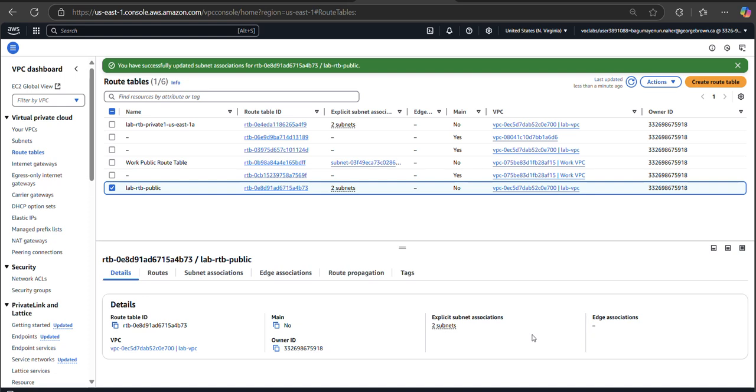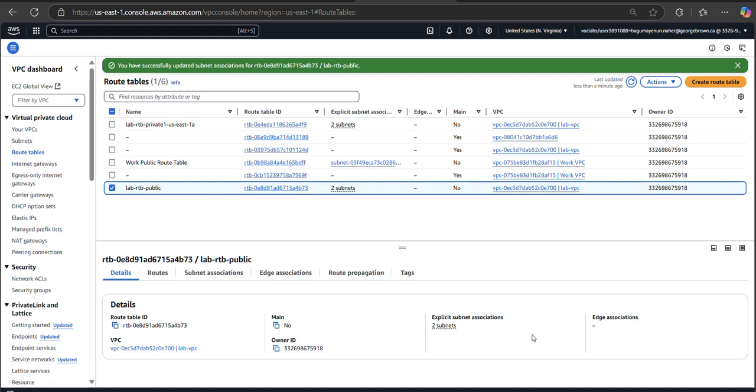So now we will create the security groups. The VPC security groups act as a virtual firewall. When you launch an instance, we associate one or more security groups with the instance.